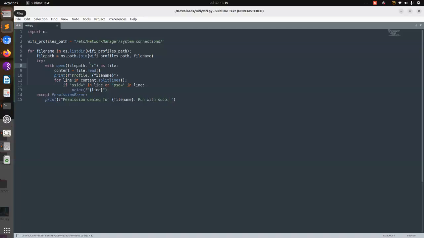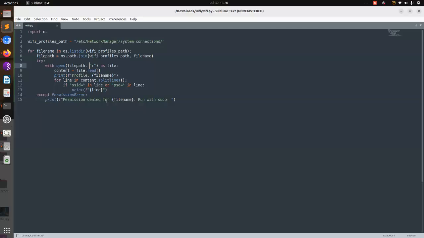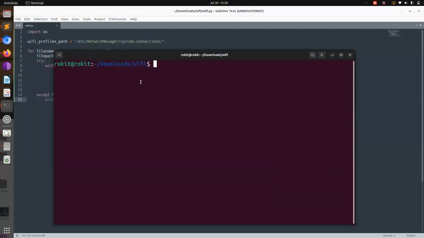Then we save this file. Once you've saved this file in this folder, it's wifi.py. It's just a simple 15 lines of code. So you can go back to your terminal and see whether that file is there. Yes, here it is. Or your command prompt for those who are using Windows, wifi.py.